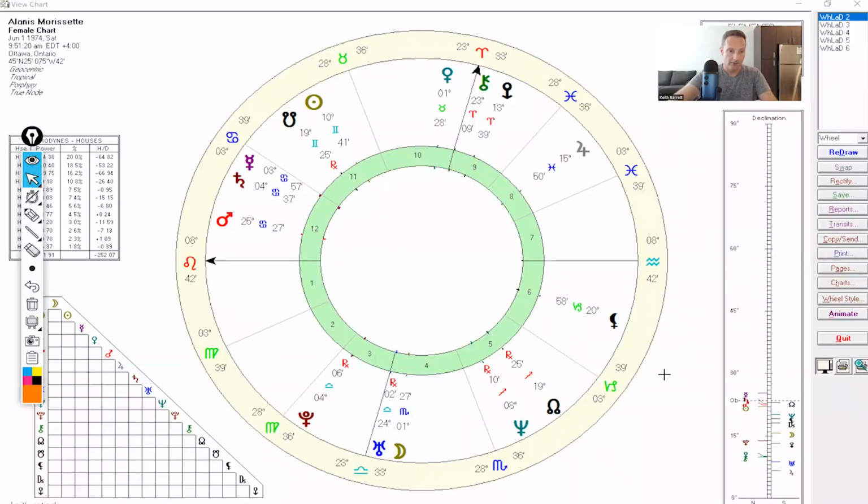And so we see she's got a Pluto in Libra retrograde in the third house, and then the polarity is the ninth house, and she's got Pisces on the cusp of the ninth house. And so her soul focus for this lifetime is this axis.